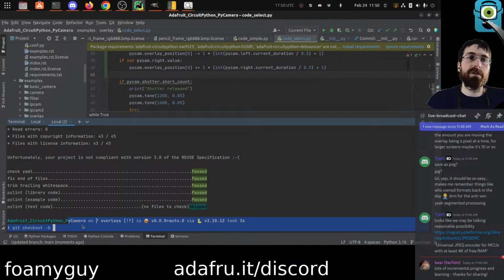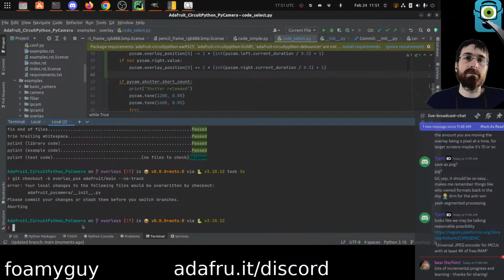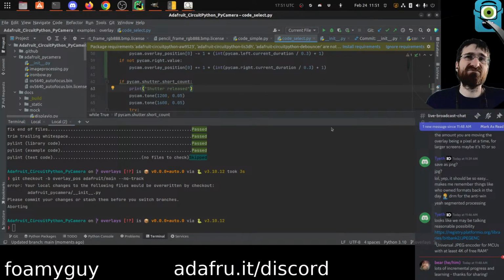Check out -b overlay position from Adafruit main, no track. Recording. That's annoying.